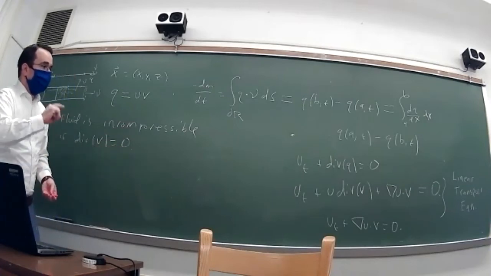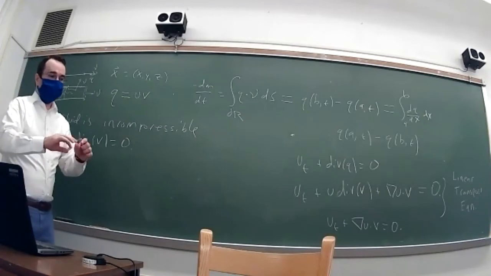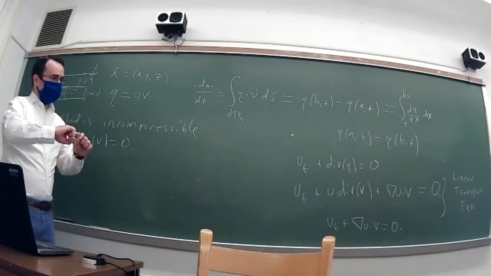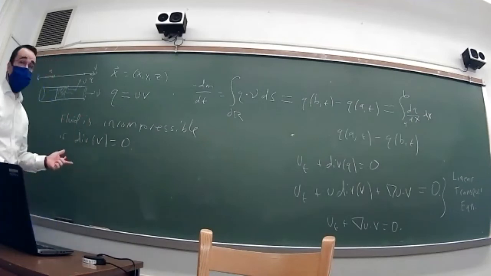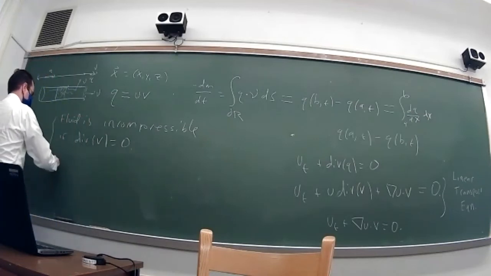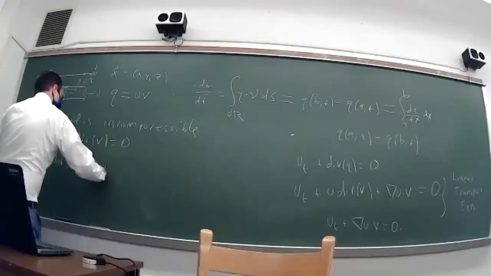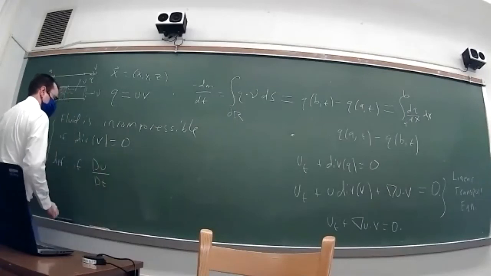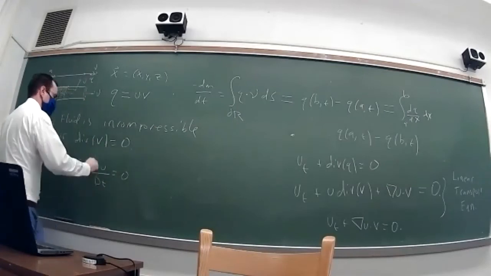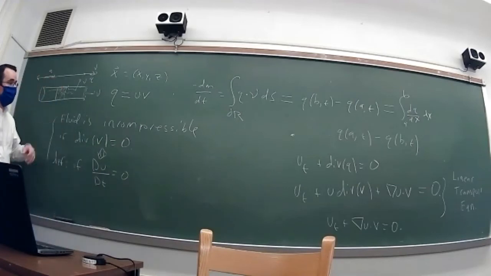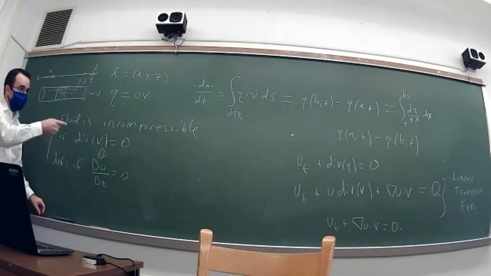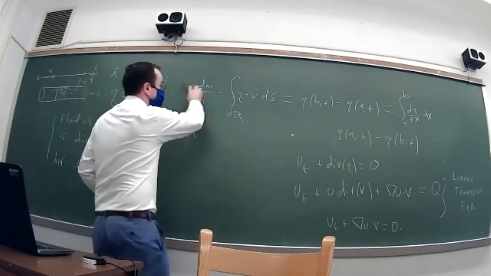And so why is it true that the density is constant on the characteristic lines? That's actually an alternate definition. You could say the Lagrangian derivative du dt equals 0. So these two conditions are completely equivalent as long as you're talking about a fluid subject to this linear transport equation. And the reason why.